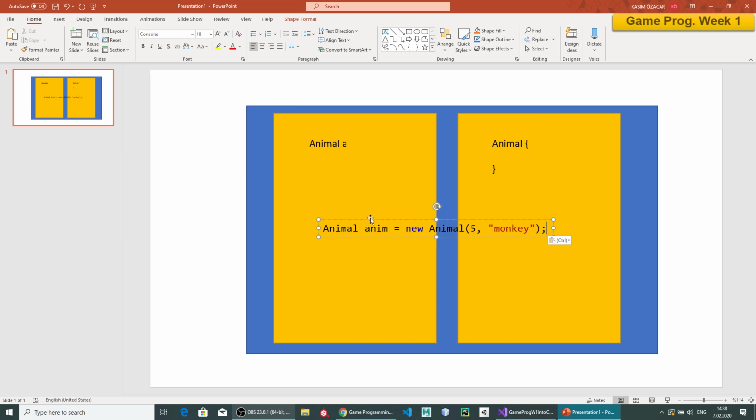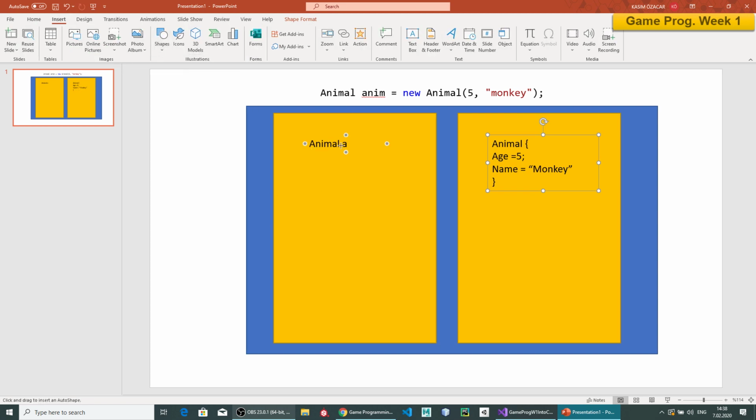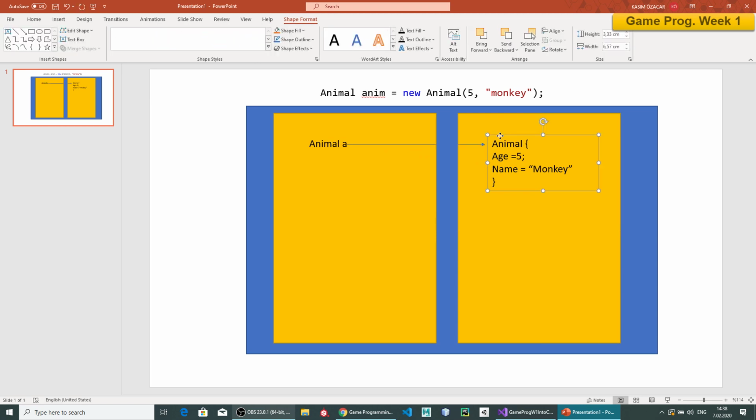If I write this statement, that will create an animal, which is an object, an animal object, and it will have the age 5, and the name monkey. And that is actually a pointer. This anim is a pointer pointing to this object.